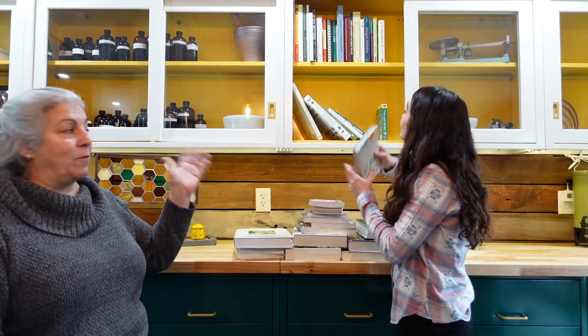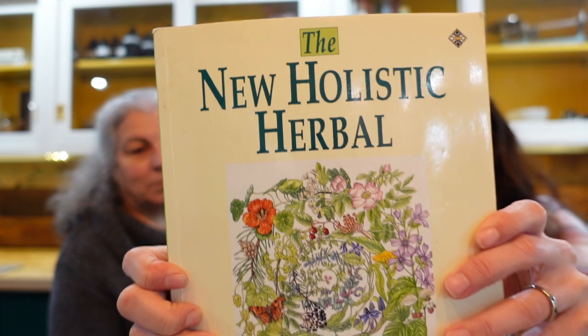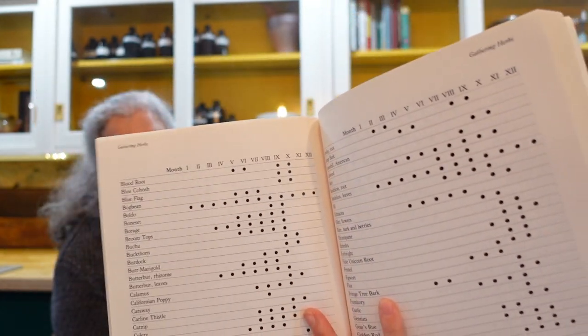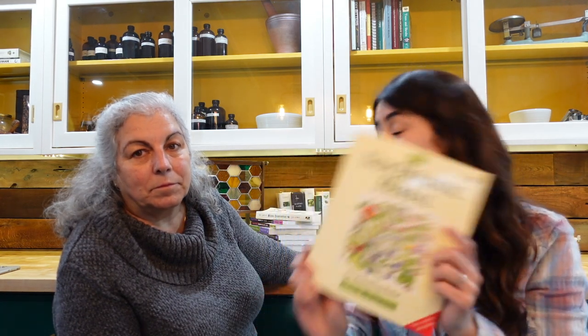I think it's a lot of fun having such a good variety of so many different authors. The New Holistic Herbal, again by David Hoffman, is one we came across. It's a Materia Medica but also has the breakdown of harvesting and when to do it, which is actually helpful — because you don't want to harvest a plant when all of the properties have already passed. You want to wildcraft and harvest plants when they're in their prime. It's another really good resource when you're starting out with herbalism.